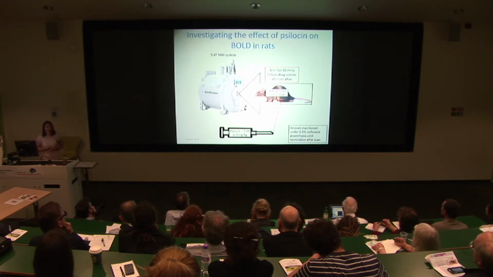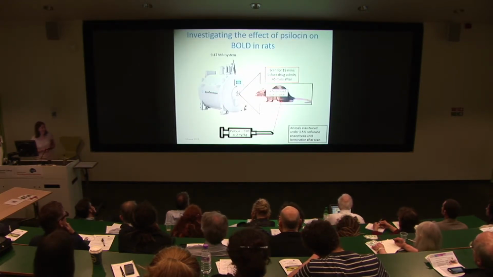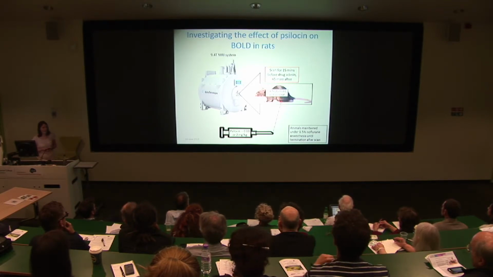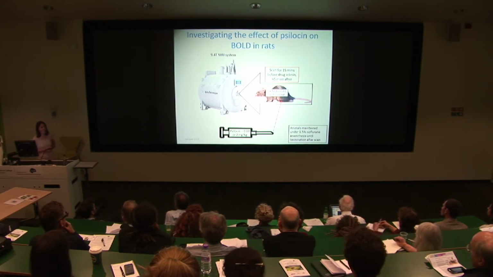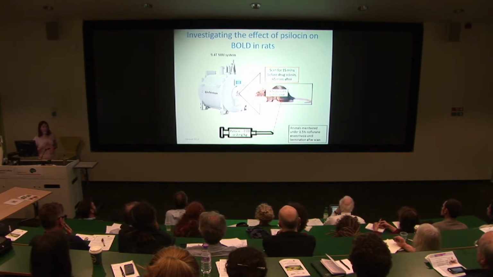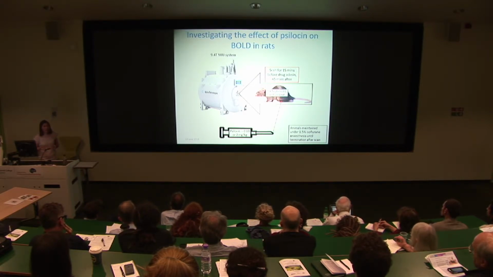So, to start off, we put our rats in the scanner because that was the obvious thing to do to see what happened to functional imaging signals in the rat. Unlike Caroline and Flavy's rats, our animals are anaesthetized, and we tracheotomize them and ventilate them, in order to keep various physiological and respiratory parameters that might confound the BOLD signal under control. We put them in our magnet at 9.4 Tesla and scan them for 15 minutes, then put in the drug and continue scanning for another 45 minutes. We use one or two doses of psilocybin, and then we analyse our data in FSL.